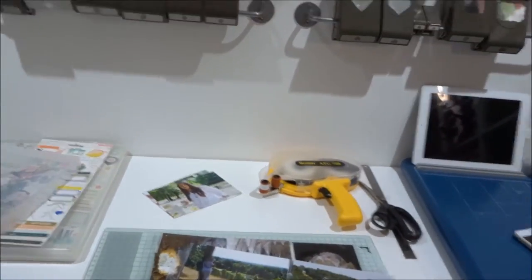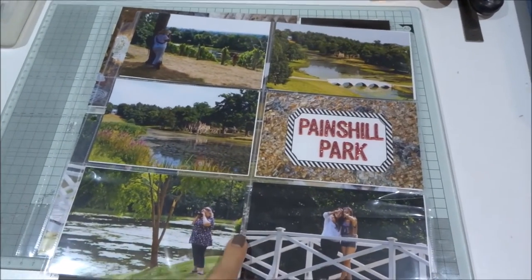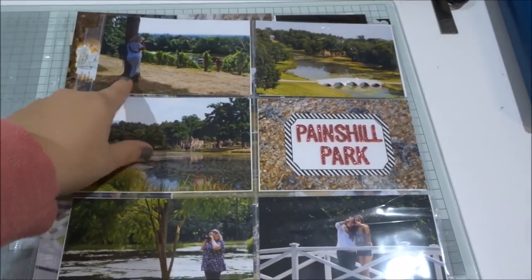But I thought I'd show you what I've made, or what I've done. I spent a little bit of time just putting my scrapbook layouts away and organising the albums. And I had these photos printed already. This is when we went to Paines Hill Park on a photography day out. There's their friend Kay, Sharni, Sophie, obviously I was there, and my mum as well.